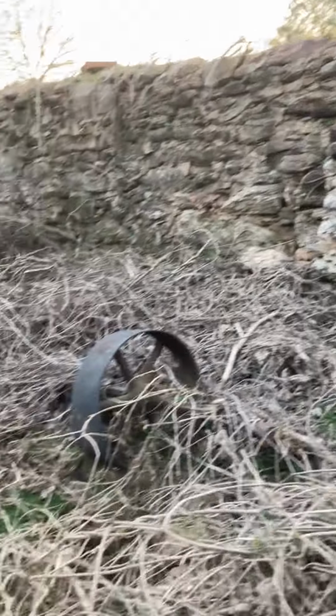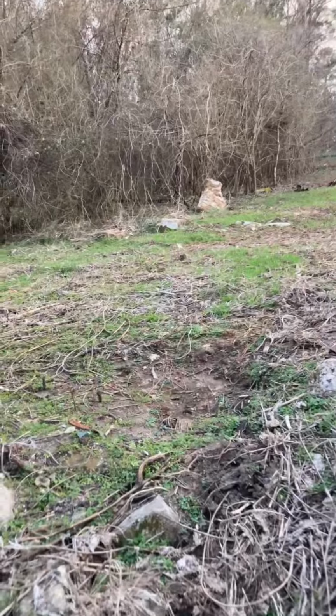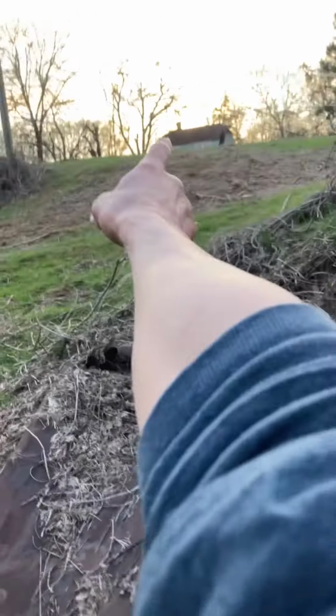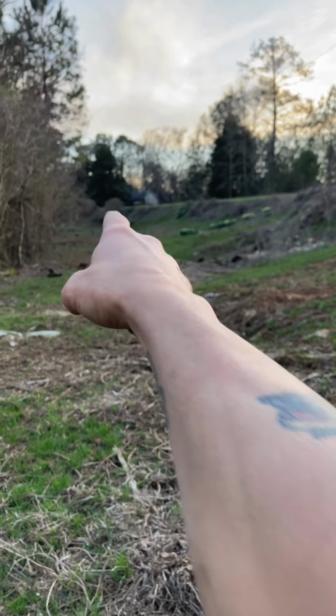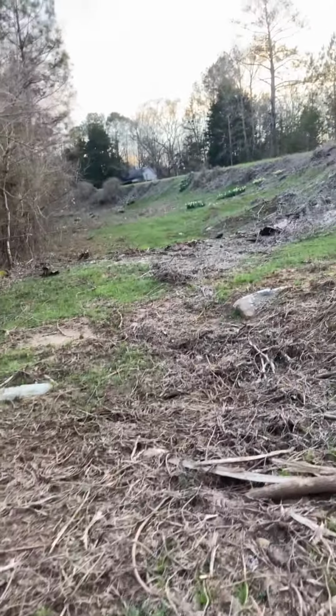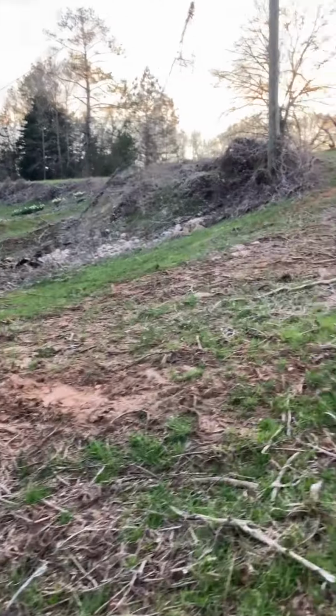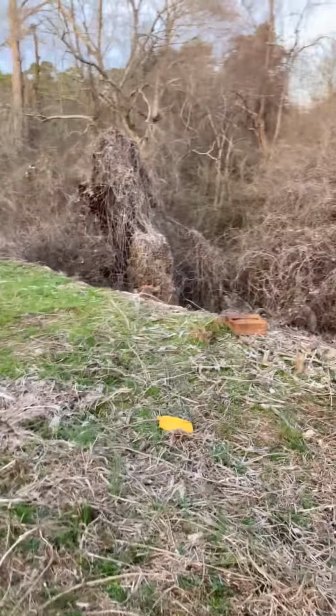But, little piece of history here. I would love to find out exactly what it was, what they made, the person's name. I mean, that house right there, and there's another abandoned house, which is really old, over there. That could have been the guy who owned this mill. He could have lived right across the street there. But I don't know. So, unfortunately, I cannot give you guys any information. But there you go. I'm going to walk back over to the van.